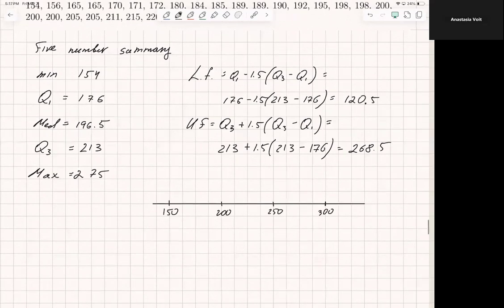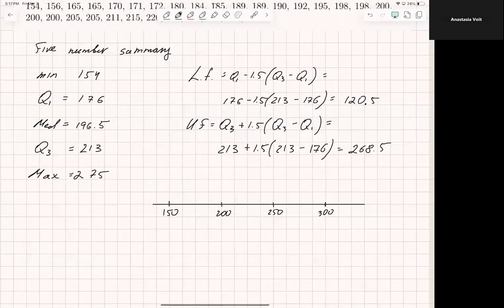Okay, now let's start with quartile 1 and quartile 3. We will just draw the box plot and locate the median. So quartile 1 is 176. It's going to be somewhere here in the middle, right? So this is where I put the lower side of my box. So Q1. Q3 would be 213. So if this one is about 225, 213 would be somewhere here probably, right? So I will put a marking here. So that's my Q3. Again, it would be a good idea if you mark your values.